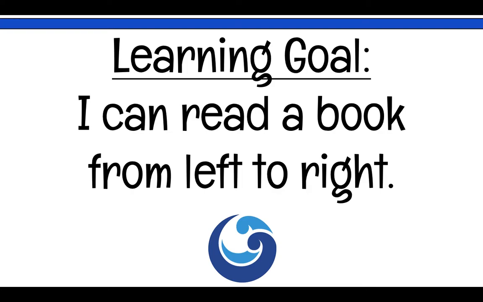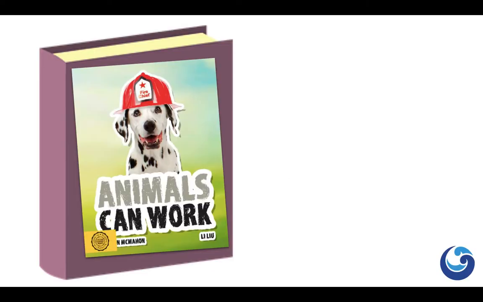Today we're going to talk about what you do when you see a book and then you open it up. How do you get through it? How do you move? How do you flow? Let me show you. The first thing we're going to do is pick out a book. This one looks awesome. What do you see in the good picture right there? Yeah, you see a dog and he's wearing a fire hat.